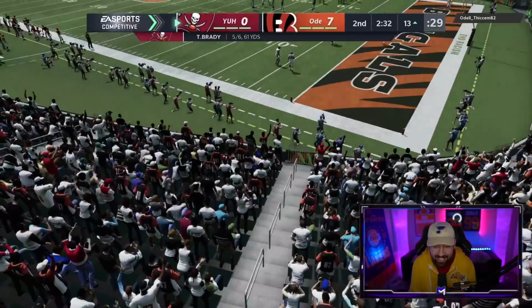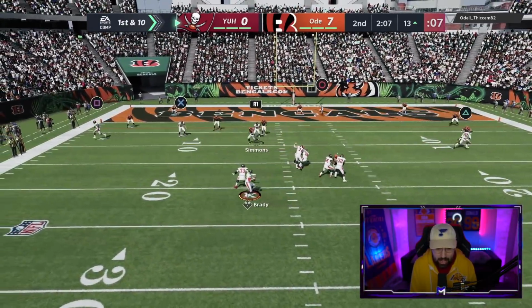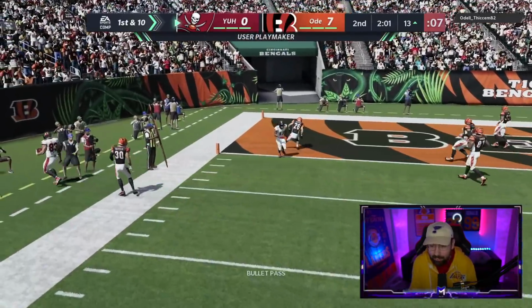Just a good pocket, Tom. Mr. Tom Brady, low-key dotting. Low-key dotting right now, guys. Low-key dotting. Maybe my tight end go out a little bit. There we go. Possession catch. Good stuff. I'll take it.